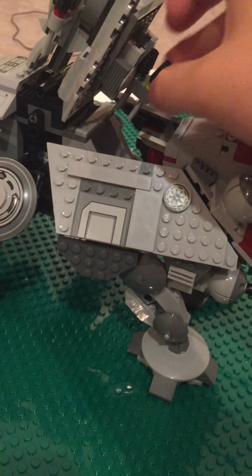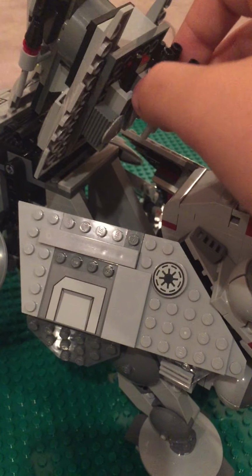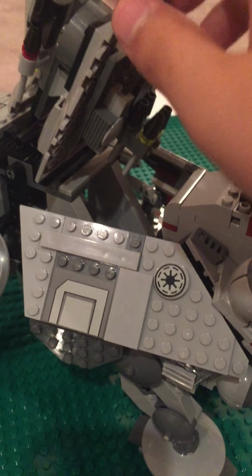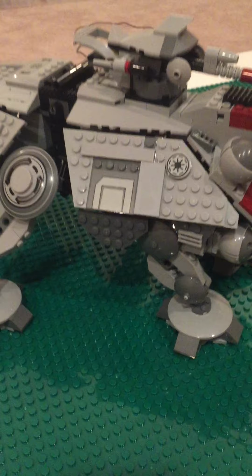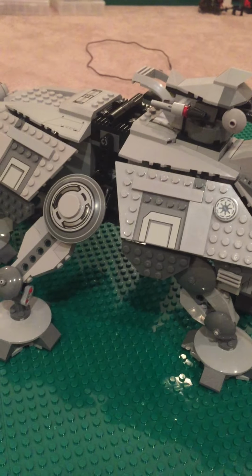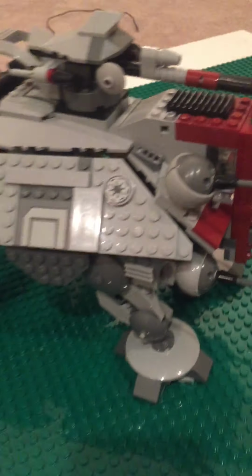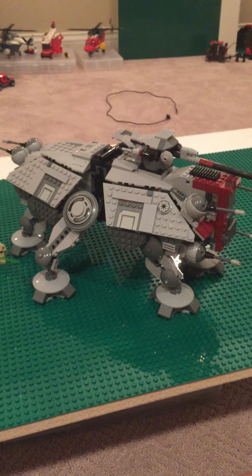It slides in there, and I really like this because you can just pull it out, and there's the missiles. You reload them, it's great. Although, the only bad thing about this is if it's closed and the front tilts forward, they will fall out and go to the bottom like they were when I picked them up. So that's the only bad thing about that, but still nice. You get 6 missiles in the HETE, so it can be a pretty destructive force.